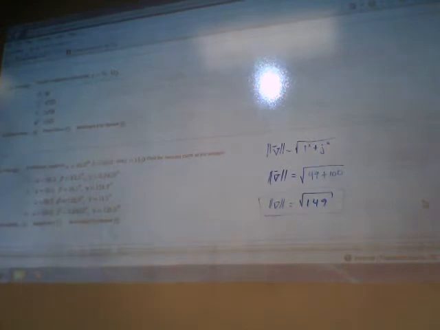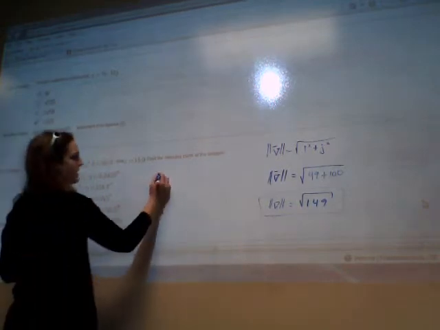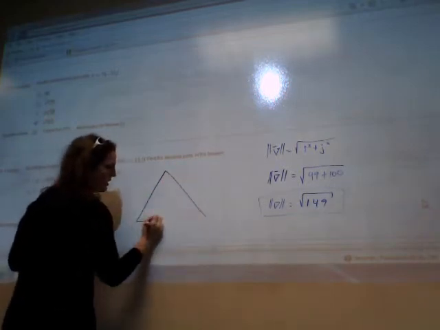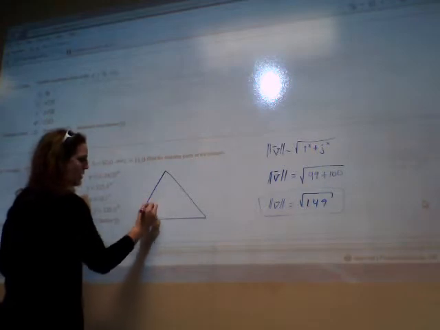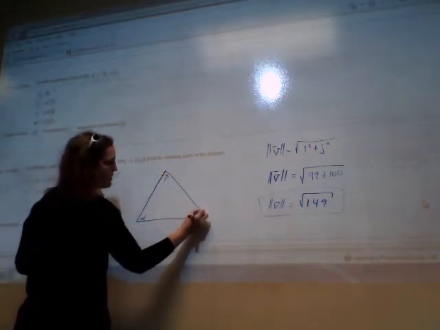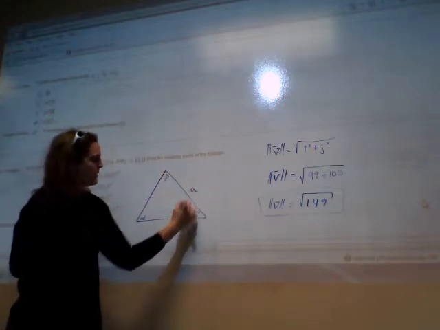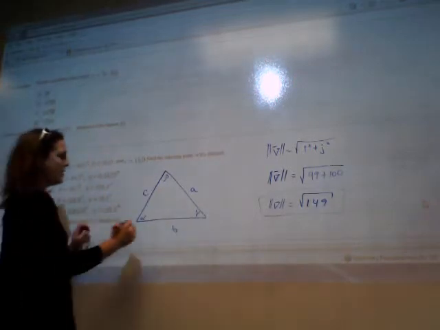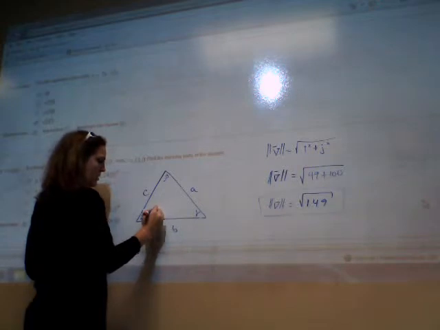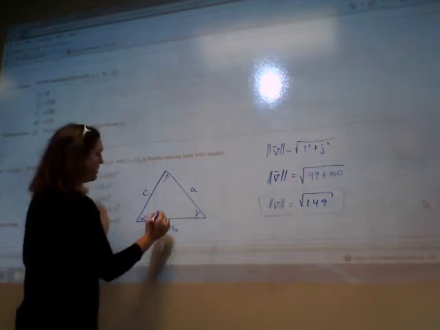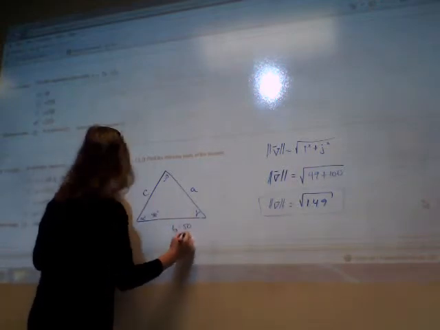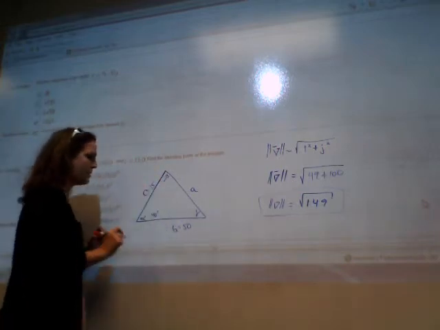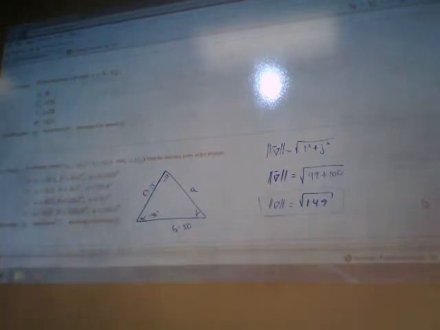All right, in a triangle, we have A, alpha, B, and C. So we've got some triangle, and we'll call this alpha, this beta, and this gamma. So this is going to be A, this is going to be B, and this is going to be C. We were given alpha at 40 degrees, B was 50, whatever units, and C is 15, whatever units. We need to find the rest of the triangle.